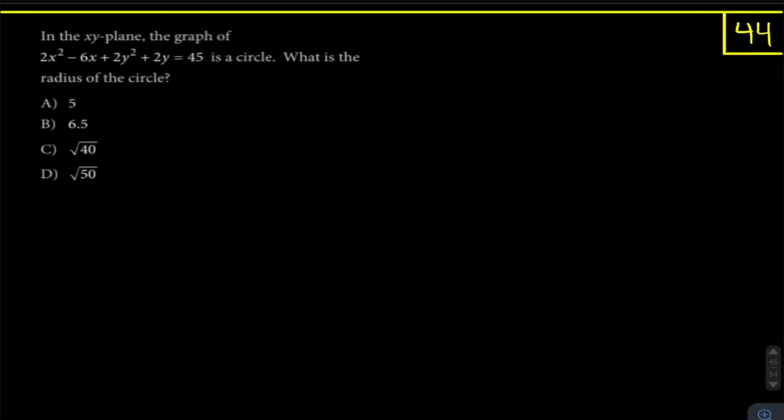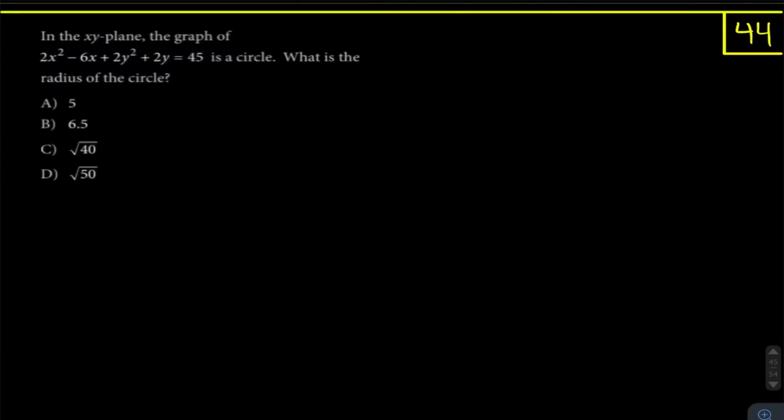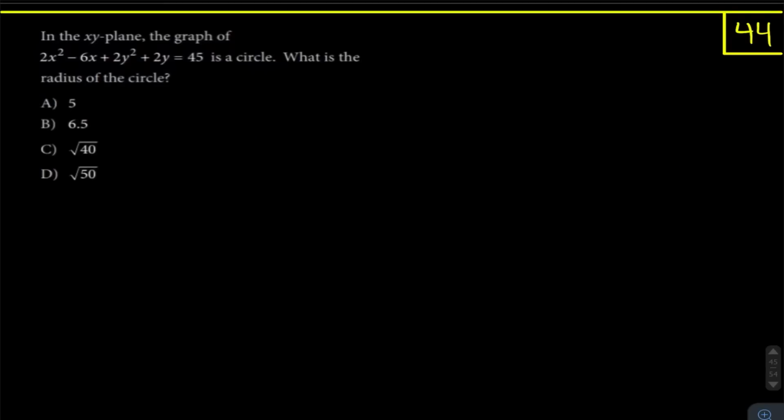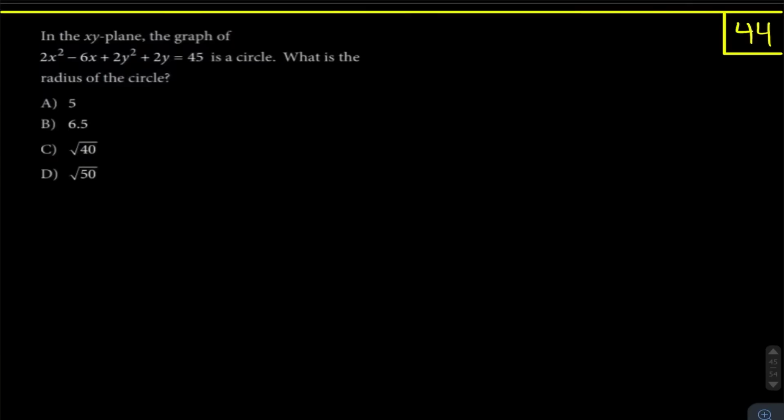Okay, so remember how we actually find the equation of a circle, right? The equation of a circle, you're going to have something like (x minus a) squared plus (y minus b) squared, right, equals your radius squared, right? You're going to have these different pieces. And so how do you get this guy into this form? Well, what you do is you complete the square, right? So that's right. We're going to have to complete the square here. I'm sorry, but this is good review for you.